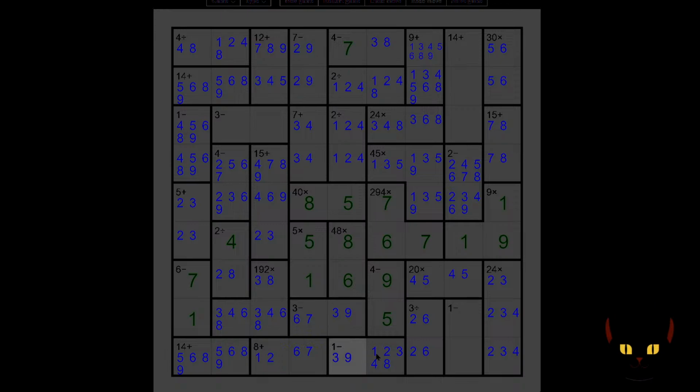So let's see. Difference of, let's see, 1 would require 2, which we no longer have. 2 is fine with the 3. 3 requires 4. 4 goes with the 3. 8 goes with the 9. Let's see, differences of 3. 3 goes with 6. That's fine. 9 also goes with 6. That's fine. 7 would require 4, which is no longer there. This one is definitely the 6. So it's not the 6. So it's the 7.